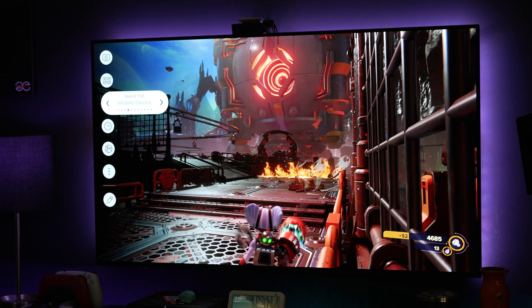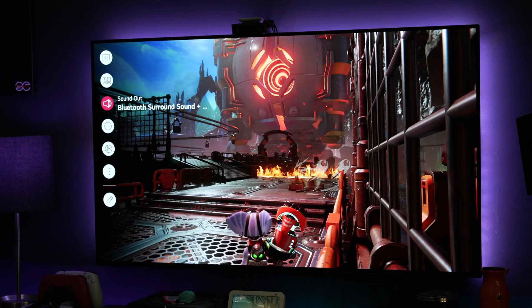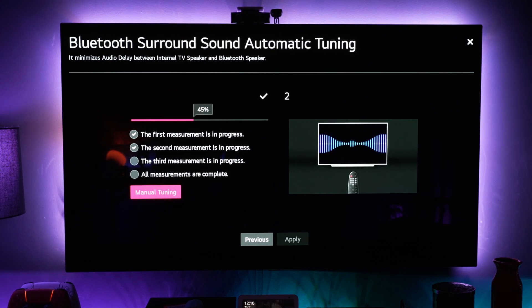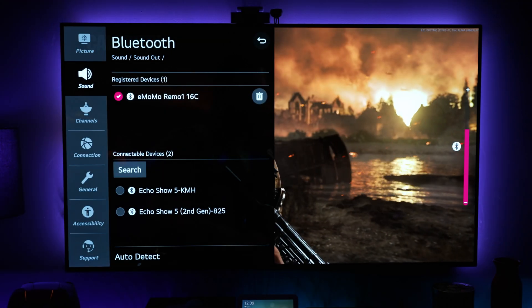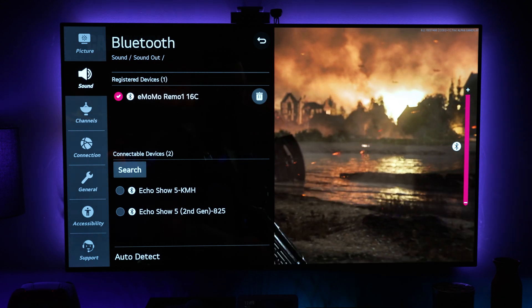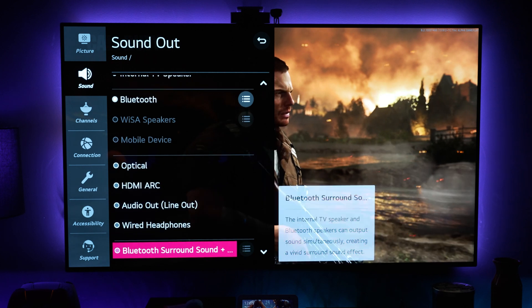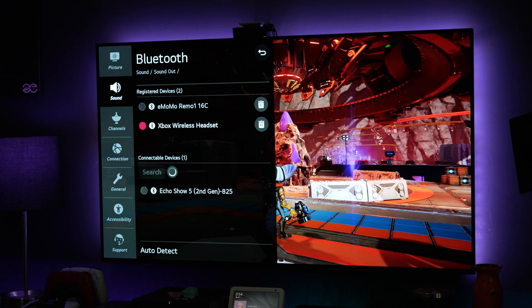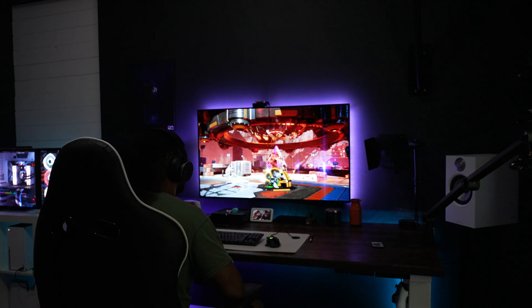Let's talk about surprises — something this display has that most monitors won't have: TV functions. The ability to connect Bluetooth devices including speakers and headphones to act as surround speakers in your setup is great. LG will find the device you're trying to connect and send pings to sync the audio so you don't have mismatched audio. You can also connect Bluetooth headphones — in this instance I'm using the Xbox wireless headset — and use them directly with the display regardless of what media you're consuming.